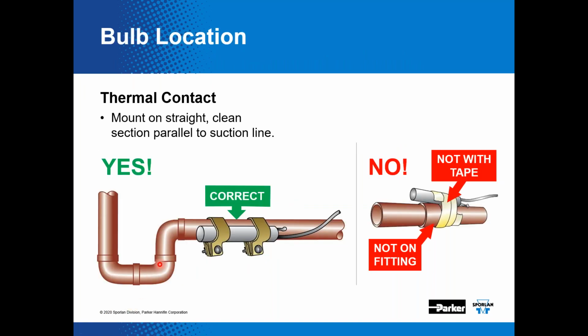Then if you look at when you're mounting the bulb, make sure it's on a clean piece of pipe so that bulb is sensing that pipe temperature or that vapor temperature. Want to make sure it's not on a coupling where you could get an air gap in between the bulb and the suction line.